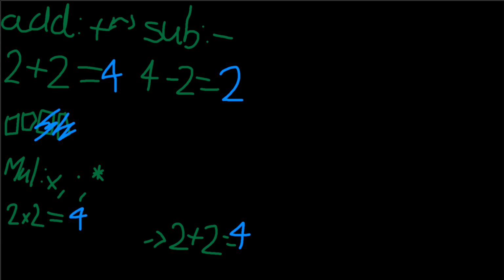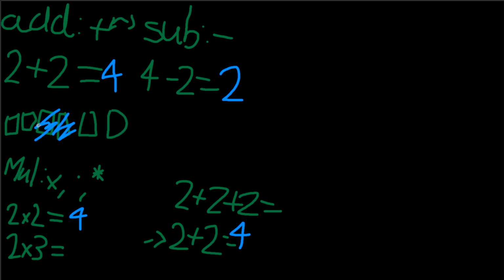Now, for another example, so we can get a better understanding, 2 times 3. Now, 2 times 3 would mean you add 2 plus 2 plus 2. So if you had the 1, 2, 3, 4, and then you would add 2 more, 1, 2, 3, 4, 5, 6. This would be 6. Easy. Now, the opposite of multiplication is also very important, and it's the opposite because it's basically the reverse, the same way that addition and subtraction work, is division.